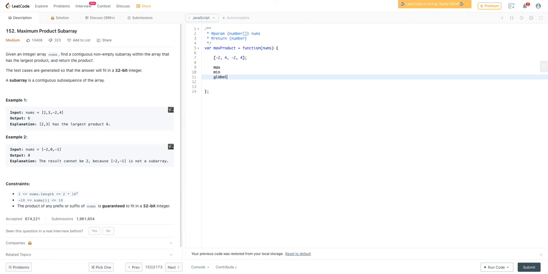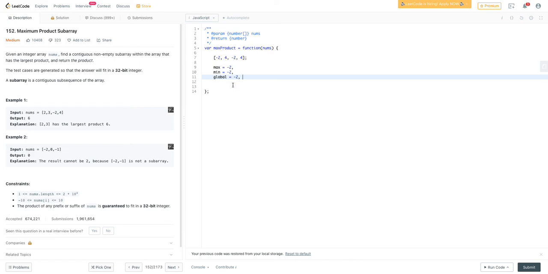Global would be the overall largest value among the max values. Initially I would want to start with -2 for all of them, so that would be this element. So we would start with that.